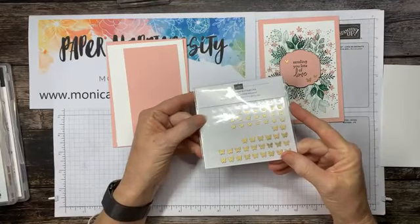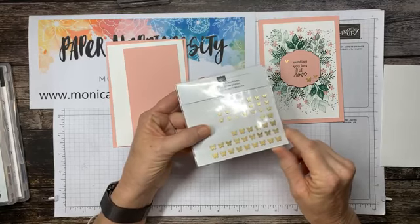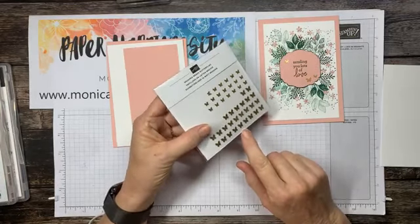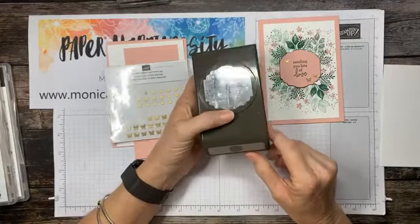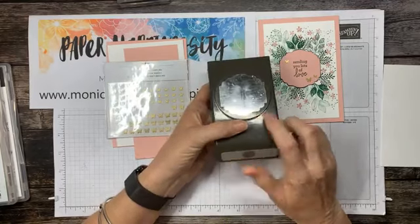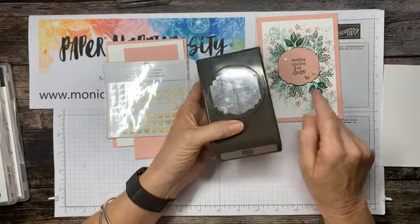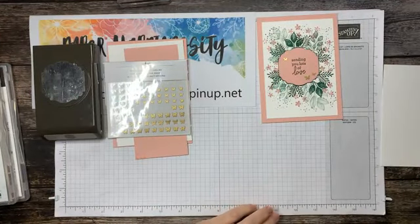These little beauties, brushed brass butterflies, and you need to say it that slowly, otherwise you get all tongue-tied. But I absolutely love these gorgeous little jewels. You will need the Label Me Lovely punch. Is that possibly what it's called? But anyway, you'll need a punch to, once you stamp out your sentiment, punch that out to place in the center.